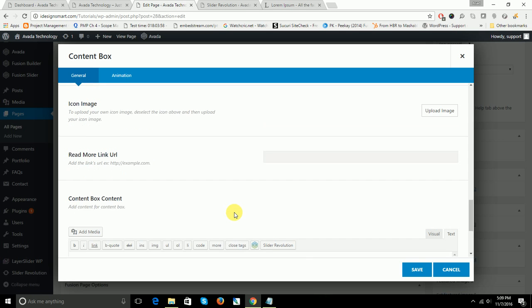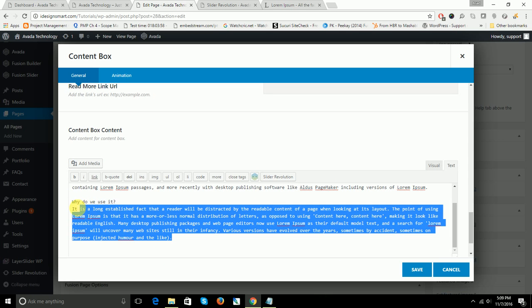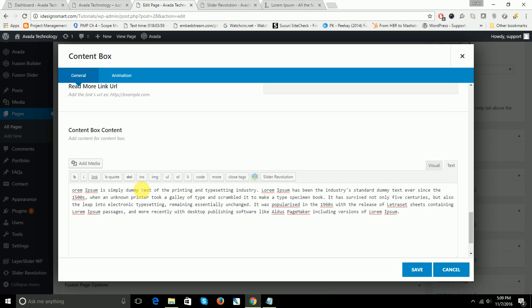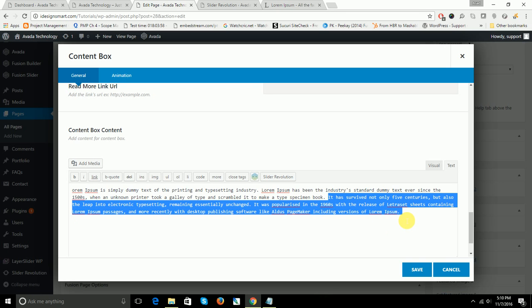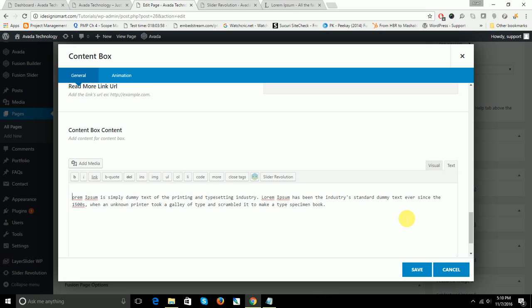Now this is a lot of text for a 1/3 column. So what we will do is trim that, and maybe a couple of lines, or 3 lines, will be good. So the couple of lines here I think will be nice, and before that we'll put a nice heading.